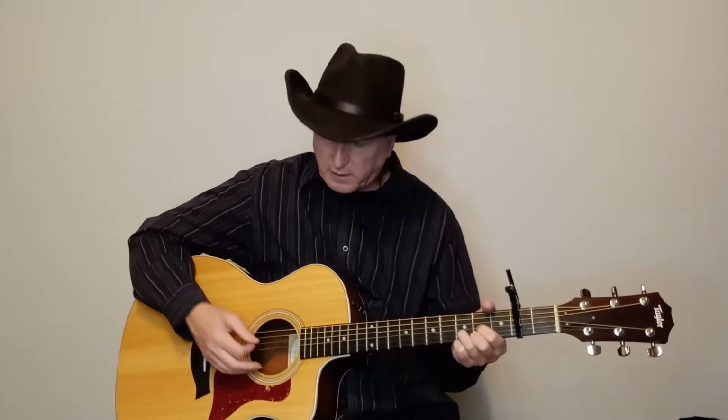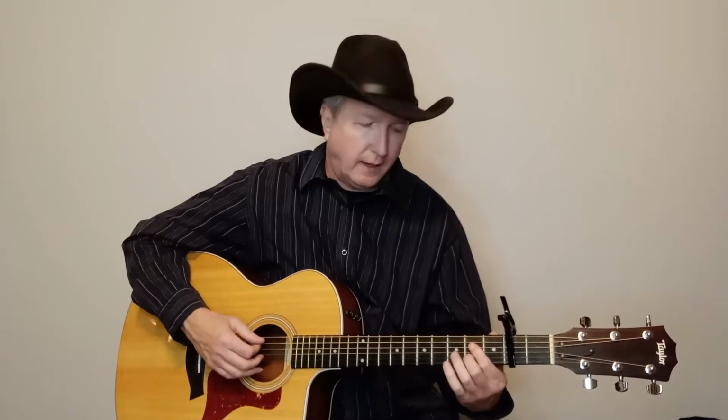What I'm doing on the strumming pattern, I was just down, I'm plucking on the D, I'm plucking the 4th string, down up, then I'm plucking the 3rd string, down up, and then the A. I don't always have an opportunity on that because it's not staying in the A long enough. I'm plucking the A string, the 5th string, and if I alternated, I'd go to the 4th string. But sometimes I don't have time to get the 4th string in there. I just do the A string, down up, and then go back to the D chord. So you see the pattern there. That's the verse. That's what the first verse is, just D to A, D to A, back to D.